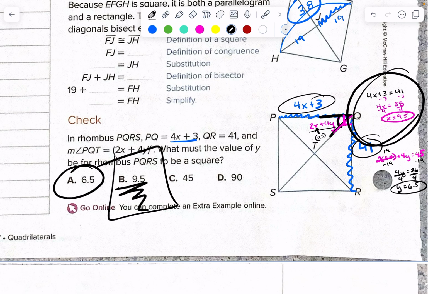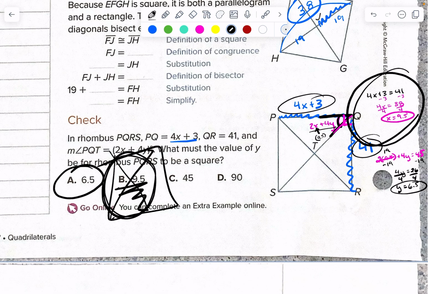They do that so much on multiple choice questions. Like MAPS testing, ACT, they will do that to you. Be careful, make sure you've answered all parts of the problem, because if there's multi-steps to get to the final answer, and you answer the first one right, guaranteed they're going to list that as an answer choice, and you're going to think that you're done. Keep going. That's not the right answer choice. So 9.5, they're going to list it, but it's not right. So keep going all the way through. 6.5 is the correct answer. Okay? That's your warning.